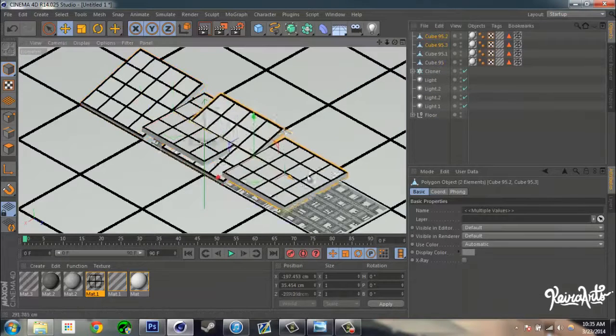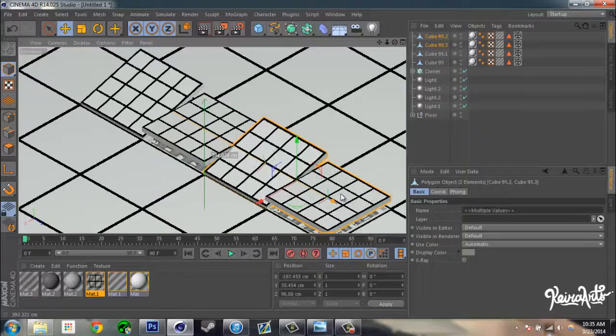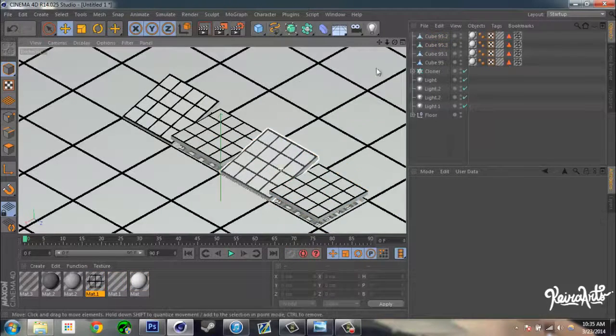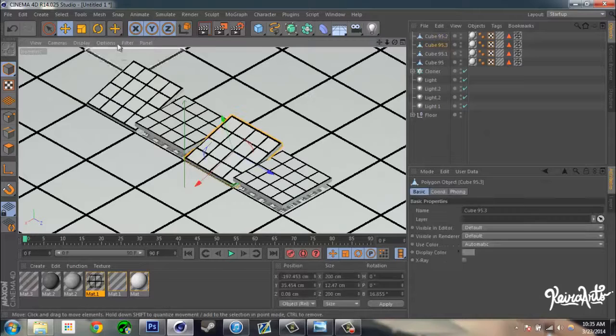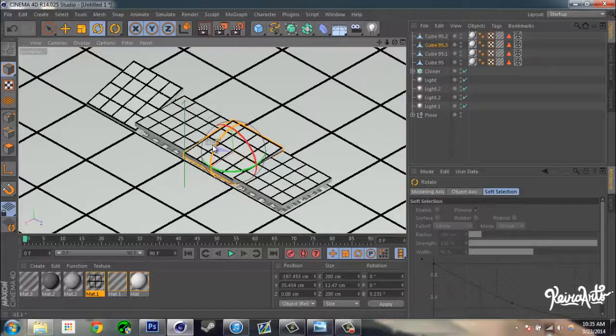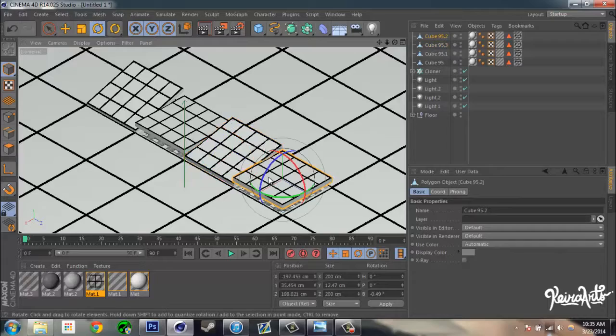Select both of them and move them to the right. Going to add a bit of a tilt over here. And one like that.